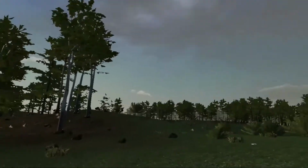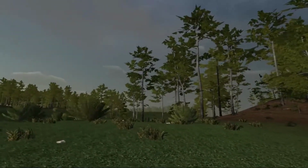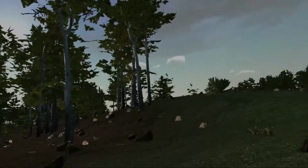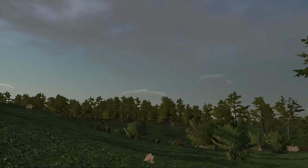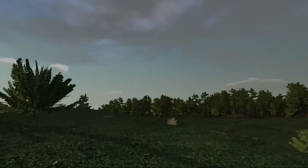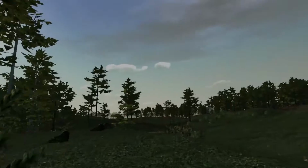I mean, the weather in this game as well, it has got dynamic weather, so it will rain eventually, and it will start clearing up as soon as it hits 8 o'clock from the misty side of things. You can still see there's a little bit of mist. That's fine. We can deal with that. But now let's see if we can get some red deer at least.